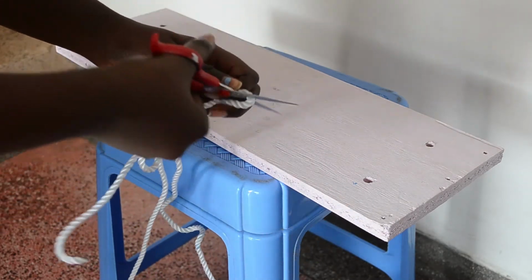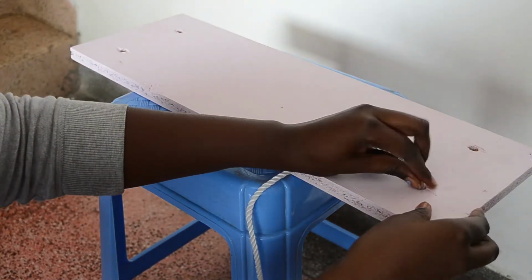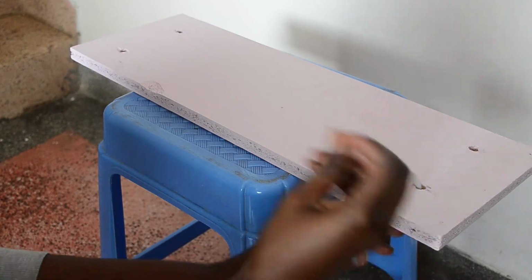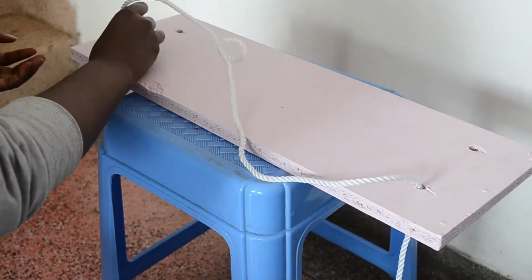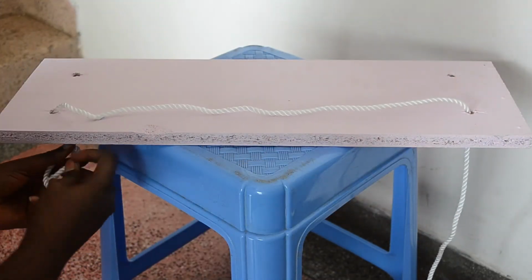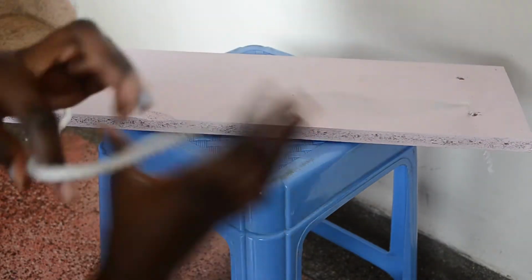Now there's one here that is burnt because it was easier for me to put that easily inside the holes. But as a final look, I'll probably unravel this rope more and more because I want that soft final look. I don't want it to look just so stiff and together, so I'll probably unravel that. And for putting them up on the wall, I will also show a clip on how I put them up.